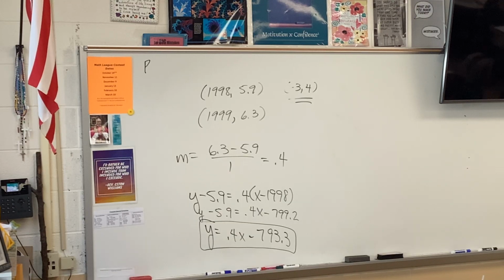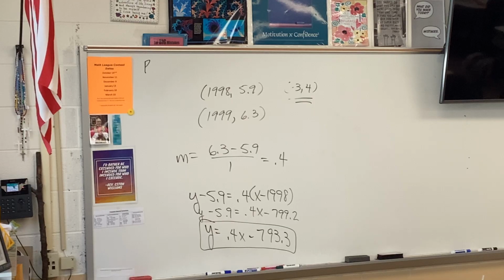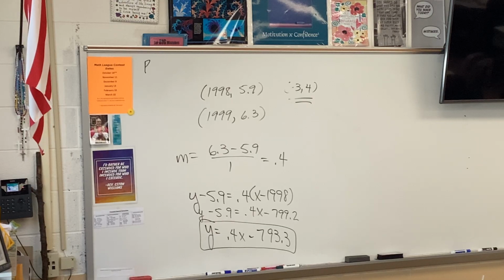Okay, we got them all in. Okay, when you get them all in, after you get the last one in, and you press enter to get that one set, then go ahead and hit second quit. So in other words, we want to get out of that menu. We were in the stat edit menu, and we need to get out of there. So you just hit second quit, and that will just take you back to your home screen.